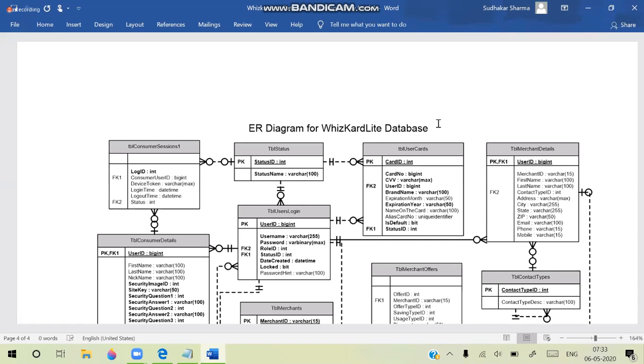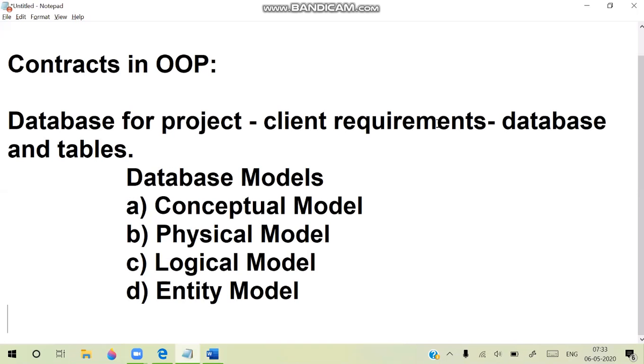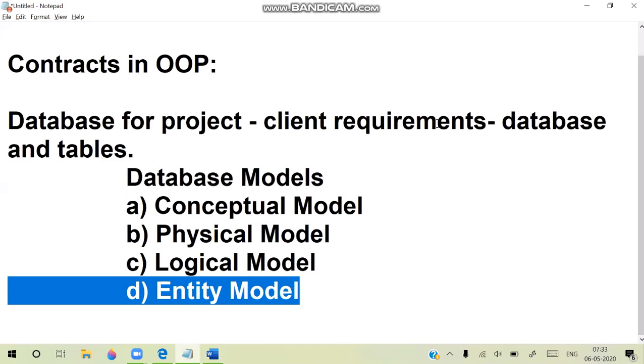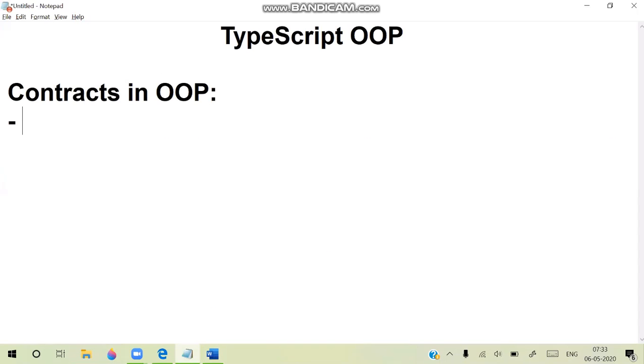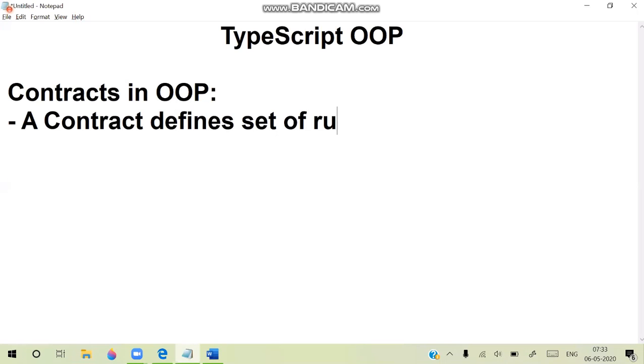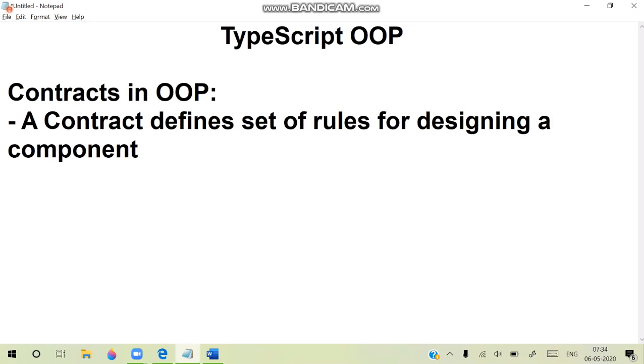That means, technically, a contract defines a set of rules for designing any component.